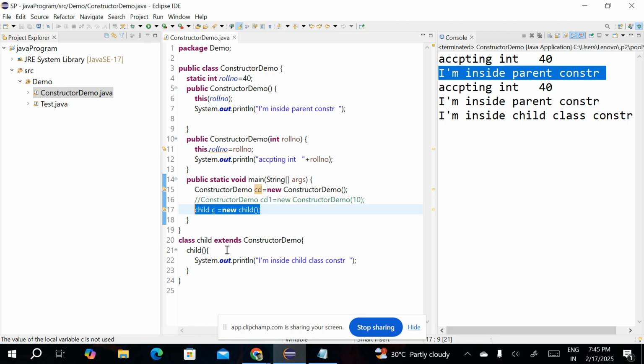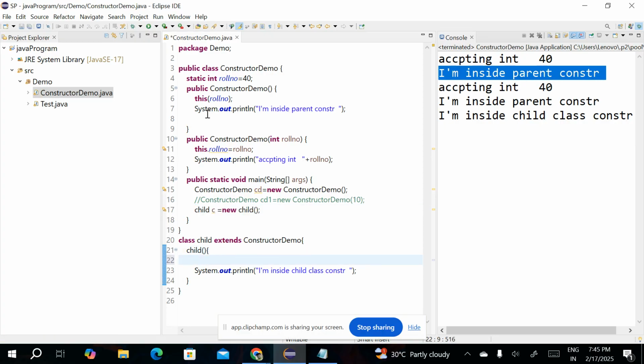As a programmer, if we are inside any constructor and we are not writing the super keyword, I mean the super constructor call, then by default Java will provide the super constructor call. Whatever the superclass constructor is, it will call that.